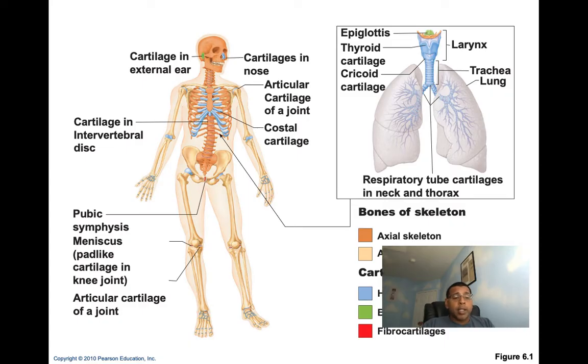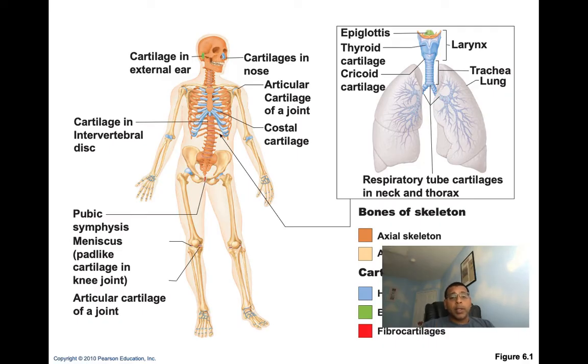Now we talk fibrocartilage. Its function is to withstand heavy pressure and stretch. The locations, we said, in between the vertebrae, right? We said these areas are going to take a lot of shock. So the intervertebral discs, in between the knees, and then we also mentioned in between the two hip bones. Here's the pubic symphysis. So the knee menisci, intervertebral discs, and then the pubic symphysis.